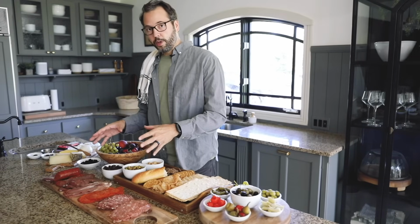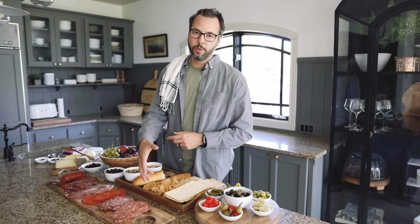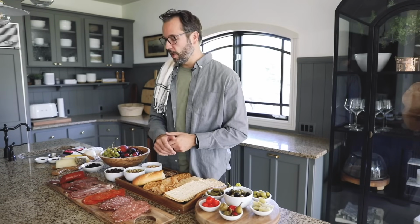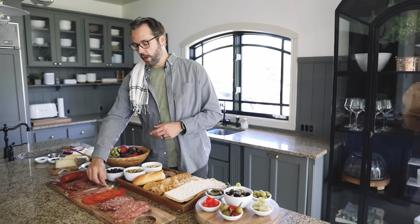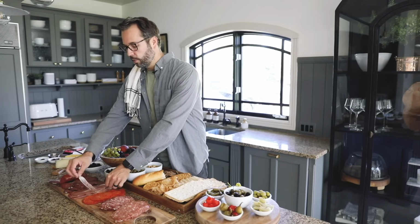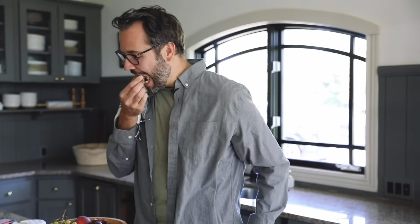And cured meats, can't get away from that, of course. We've got soppressata, which is a little bit more fatty, and a salami also. Pepperoni, classic. I never make one, or I would say rarely make one, without prosciutto. That's my favorite.